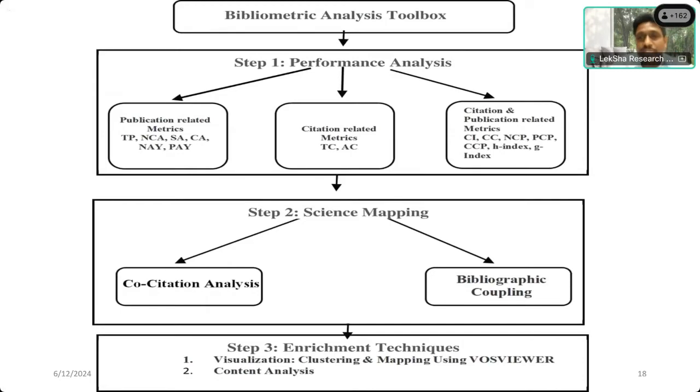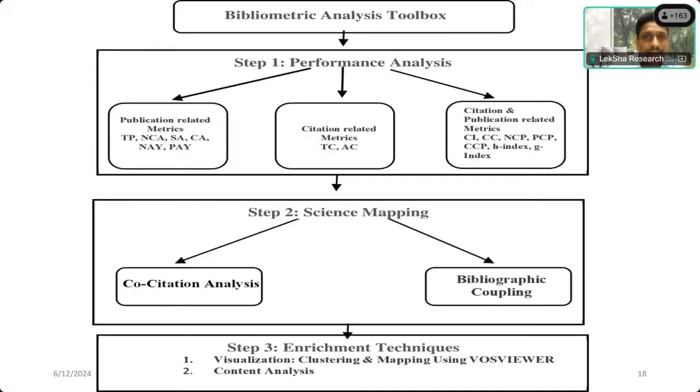Third one is visualizations. Friends, as a part of bibliometric analysis, I have mentioned applications in bibliometric analysis. I have shown you around 10 to 12 types of research objectives one can frame. But I also mentioned that it is not mandatory to keep all 11 or 12 objectives. As a researcher, you can go with 3 objectives, 4 objectives, or 3 or 4 research questions. Similarly, it is not compulsory that one has to complete all the 3 steps. I'm only interested to understand the performance of this particular journal, this particular topic, or this particular area.